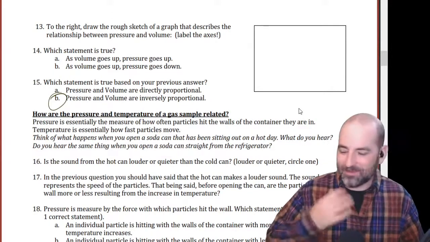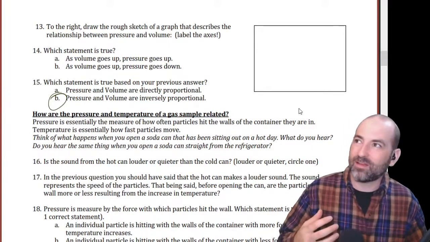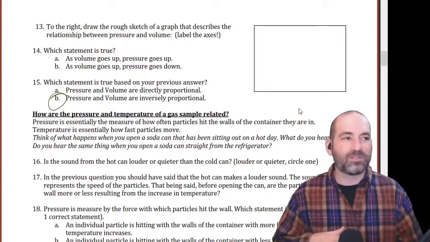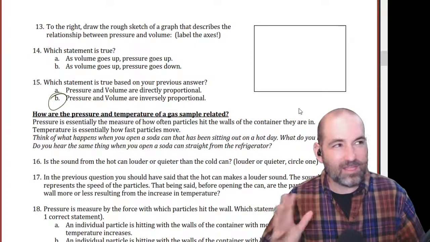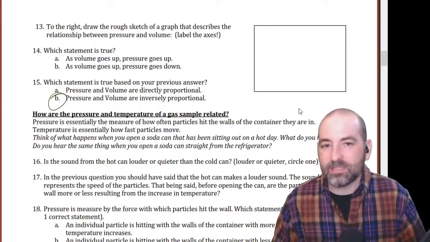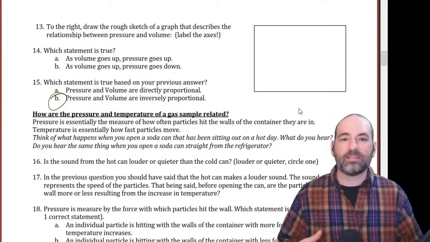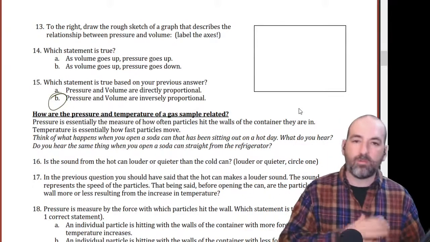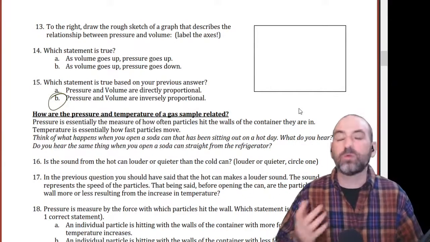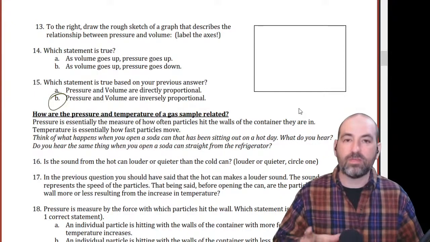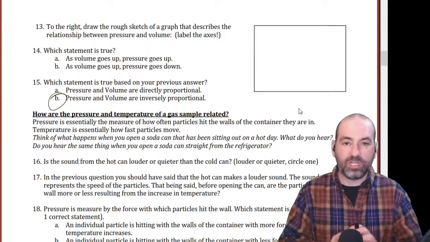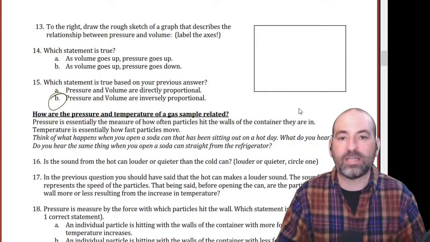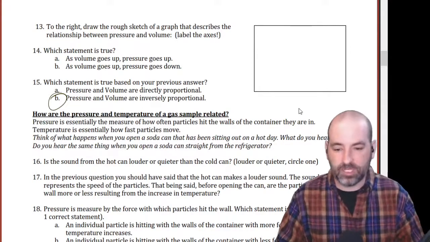not water because it would be frozen, but we used isopropanol and dry ice, which goes down to like minus 80-ish C. And as we cool the gas inside that container, we can see on the gauge that the pressure goes down or up depending on the temperature. So they are directly proportional. The higher you heat a sample of gas inside a rigid container where the volume cannot change, the higher the pressure.